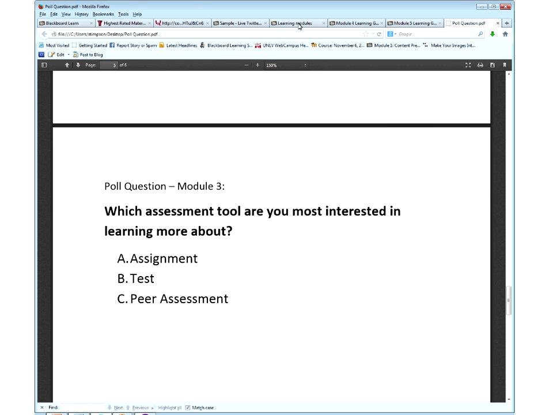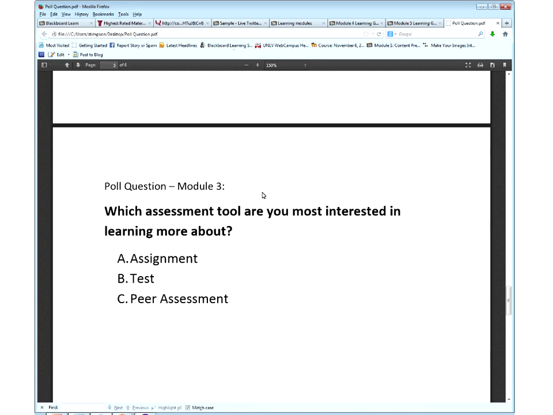So let me tell you a little bit about peer assessment. I don't have an example of one to show you, but a lot of times instructors use peer assessments when they want students to grade each other. If you do that, I'd recommend using the rubric tool in Blackboard, where students can see exactly what the requirements are for getting the full 10 points or whatever for their grade, and then they can assess each other's work. So that's the peer assessment tool, and it's an option in Blackboard Learn as well.